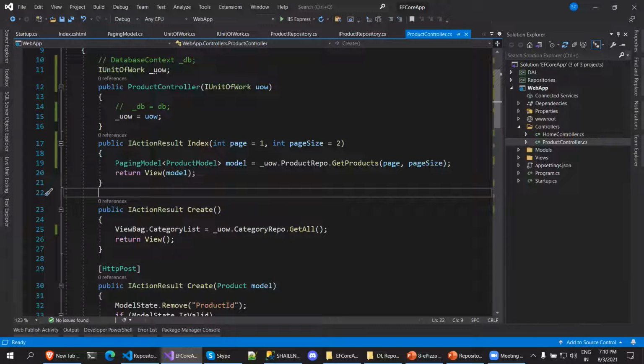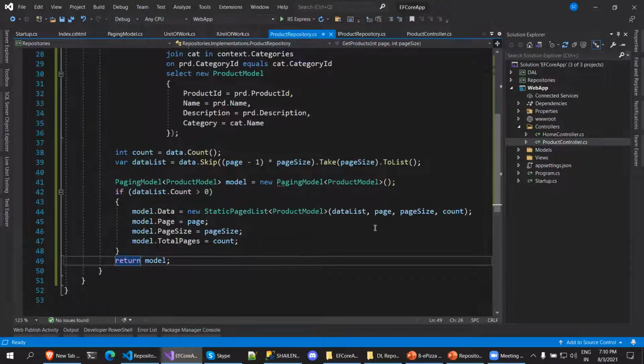Where was the problem, Surendra? There was an issue, and the issue was here. I was passing data here. It should be data list.